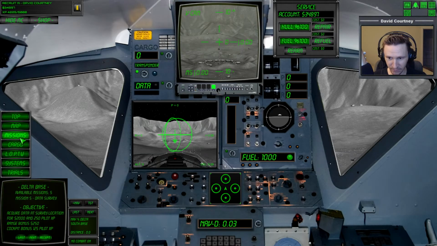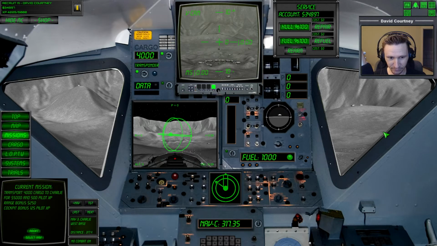Okay, mission. Okay, we're not doing the acquire survey thing. I'm too stupid to figure that out. We'll do transport. Okay, going that way for 317 meters. Let's give it a shot.